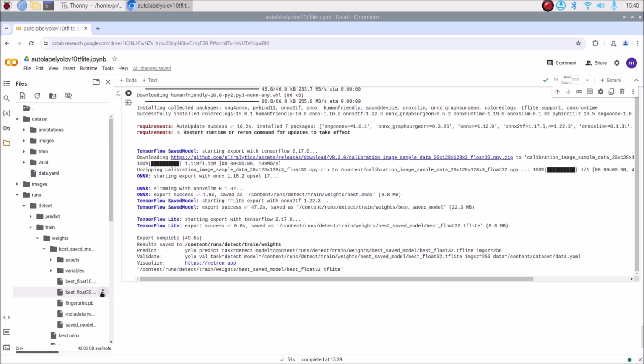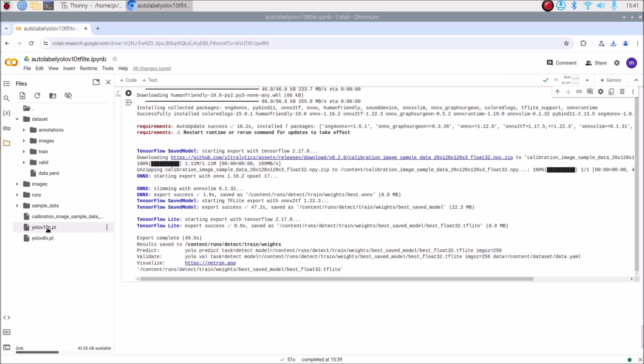Simple. Now let's download the first custom object detection model which we just created. So just click on download. Now it will download our model. Then we are going to convert our basic model also. If you click here, as you can see, this is our basic model, because we used yolov10n.pt, so of course it downloaded the basic model. For cross checking and comparing, we are going to convert our yolov10n.pt model into tflite format also. So we downloaded our custom object detection model.